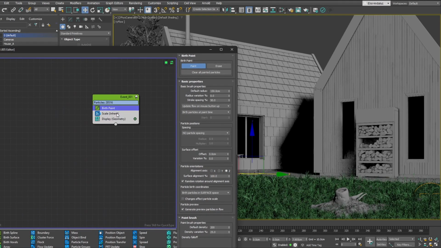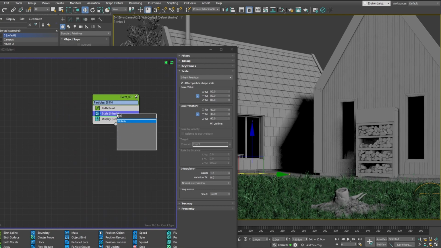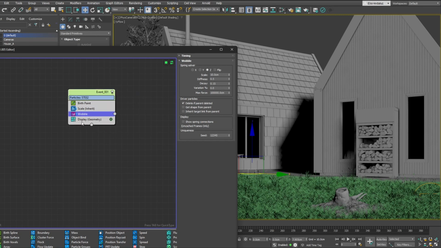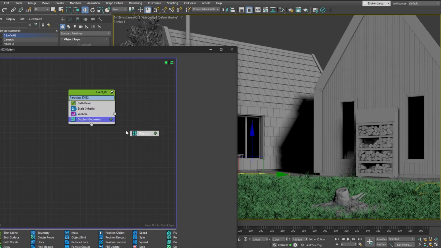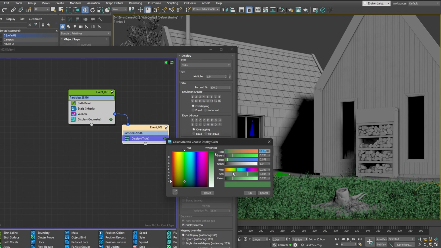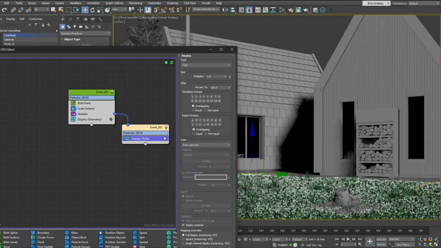For that, I like to use a lot Wobble. What Wobble will do is create an additional particle. As you can see, they are here, but you want to send these particles outside from the main event. So we will press shift and drag on display, and instead of geometry, we will display ticks. So this additional particle will go there. And if you change the color, maybe we will see it better. Yeah, you see these ticks.